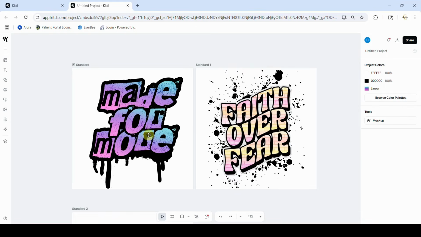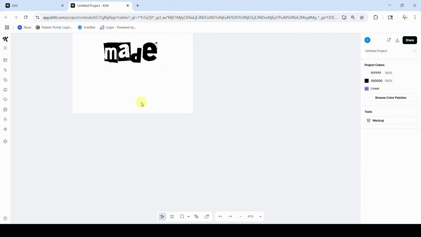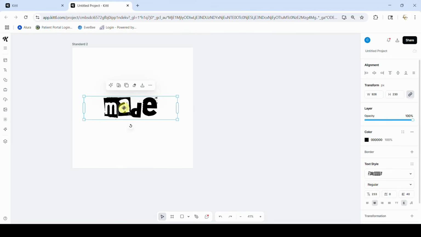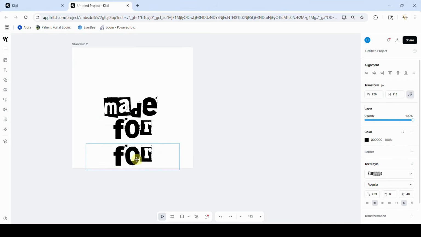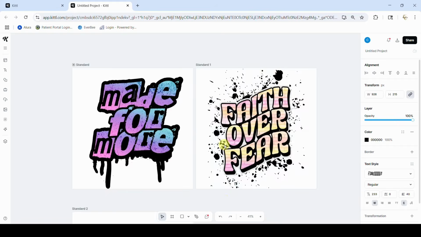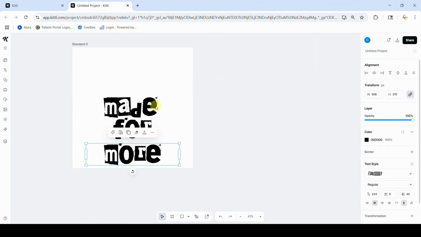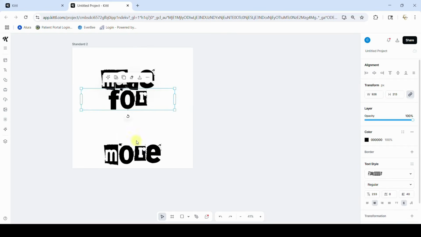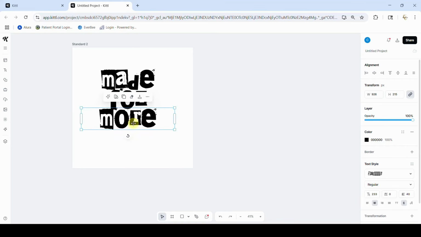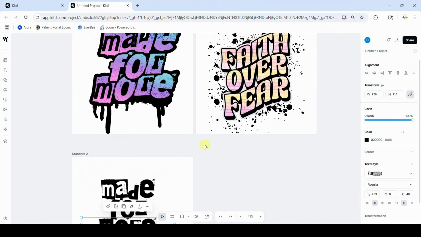And for the next two, rather than getting a new text box and going through that whole process again, I just select this one, hold Alt, come down here, double click, type my other word, same thing. With this selected, hold Alt, drag a box down, double click, and type my word, made for more. Then I just kind of position these where I want them, and we will get the effect going on here.